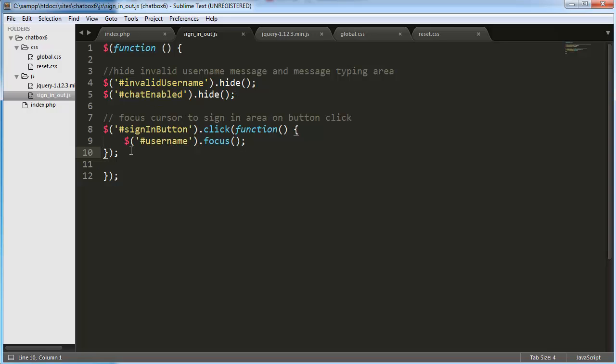And next, we want to create the JavaScript that's going to enter the username into the database and allow the user to start logging in the chat box. So I'm going to type in code to execute on user sign in button click.